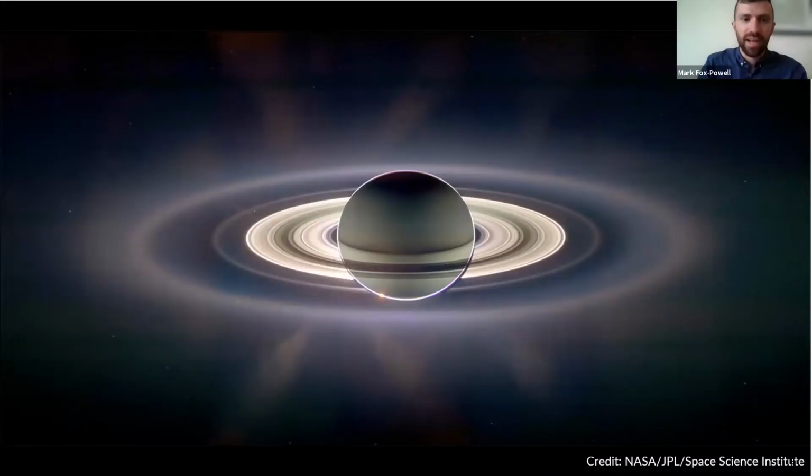Yep. Yeah. So that is what Grace is talking about. It's an amazing picture. This is a real image of Saturn. It's being lit up from the back by the sun. And that kind of wispy, cloudy ring that you can see that spreads out a long way from Saturn, that is the ring that Grace is mentioning, that is actually formed from all this ocean material coming out of the plumes of Enceladus.